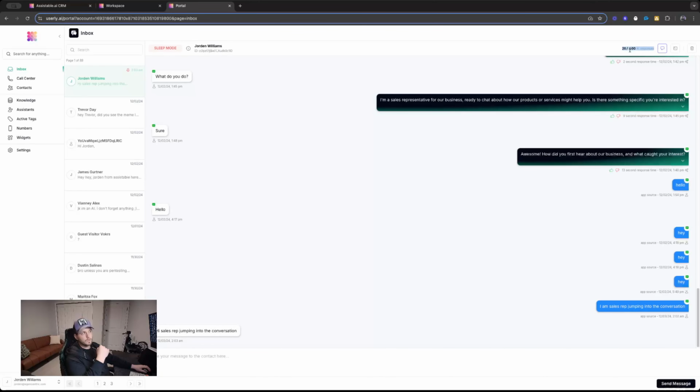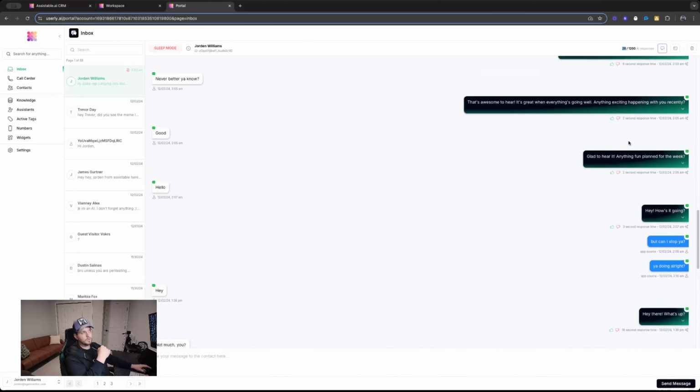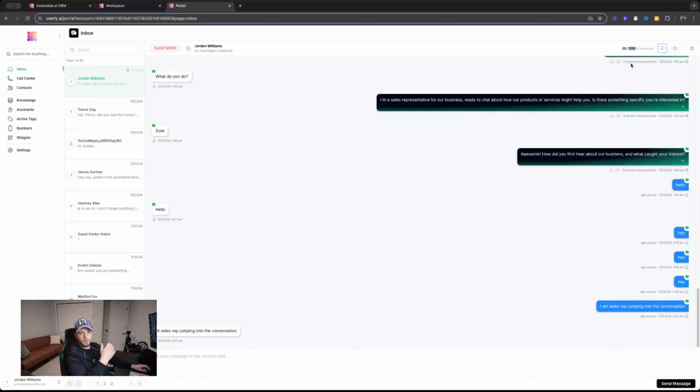And then you can see your responses. I have 20 AI responses in this conversation. At the time, the limit was 1,200 for this AI. You can change those dynamically, and if it's in sleep mode, you can just cancel the sleep mode here and then turn that setting off.